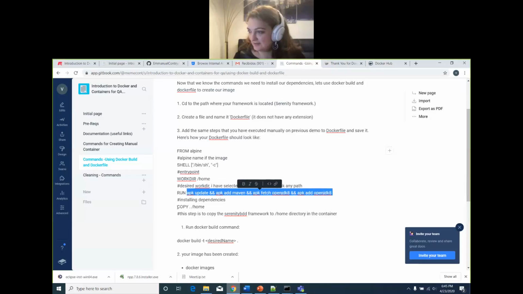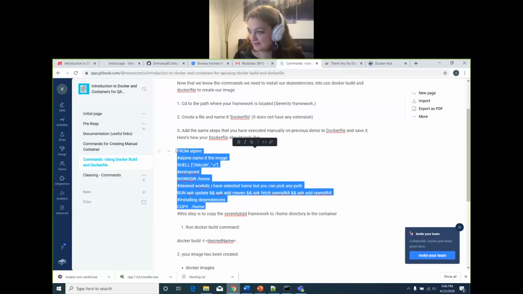We're installing Java, Maven, and the COPY command, the dot that you see here, is copying all the files from that directory and pasting all of them in home. That was the same thing I did manually. And once it finishes, I'm gonna show what happens. So first, I can copy this into my Docker file.